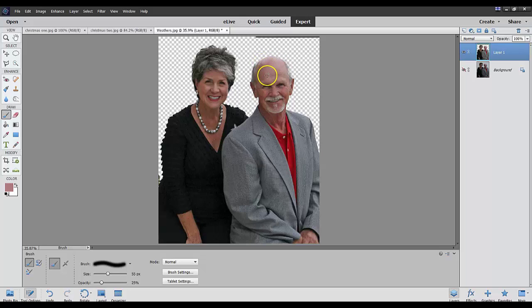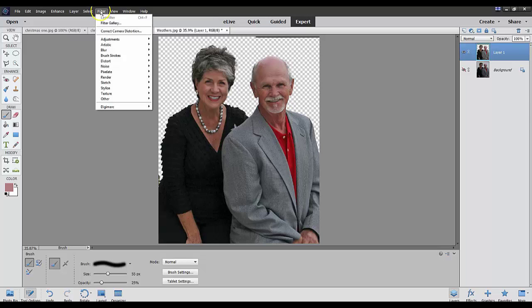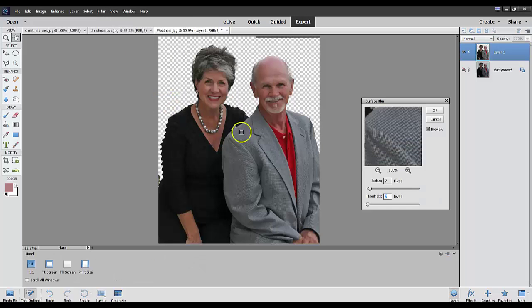And you can see now that that is no longer a hot spot. Okay? So that hot spot is gone. Next thing is to go and select a filter. In this case, the blur filter, and do the surface blur. The surface blur is looking only for skin. It's not looking for anything else. So I'm just going to hit the surface blur.